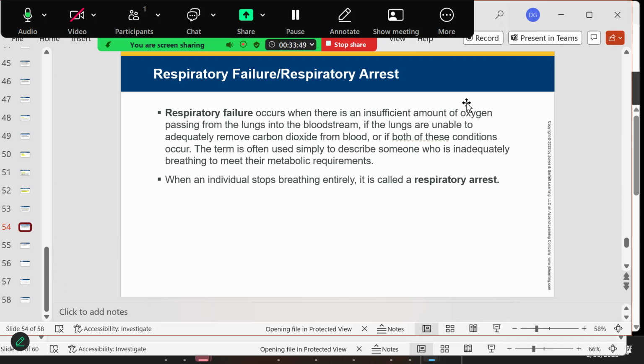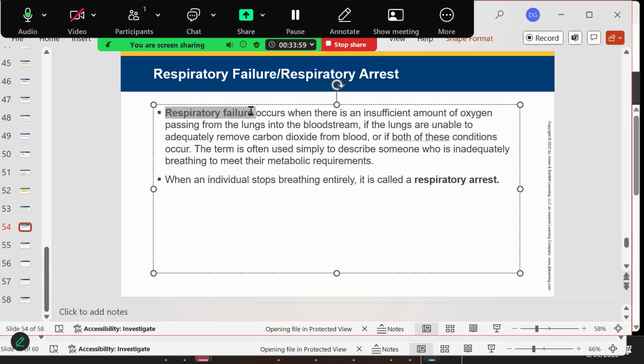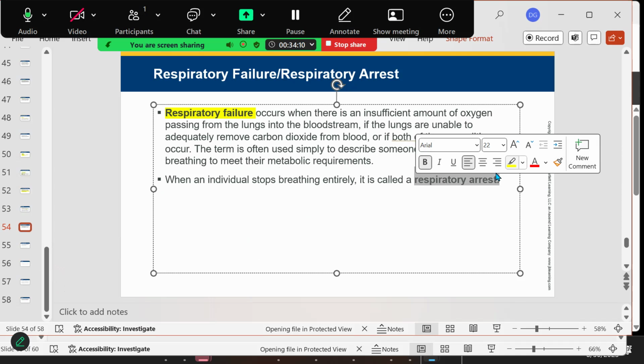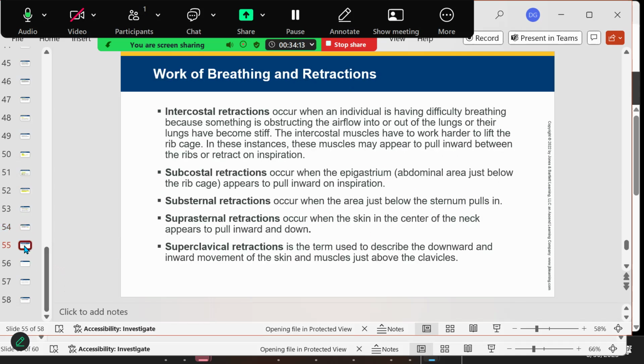Respiratory failure is when you either have too little oxygen or too much carbon dioxide, and that needs to be dealt with immediately. So respiratory failure is measured by the blood gases. You're going to learn about the CO2, the pH, and the PaO2, and we won't go into all that right now. Respiratory rest is where the patient stops breathing completely, and you will see that soon. It will be you doing the bagging at the code. Your first code is something you'll always remember. I still remember mine, and I was the guy bagging. The patient did survive.